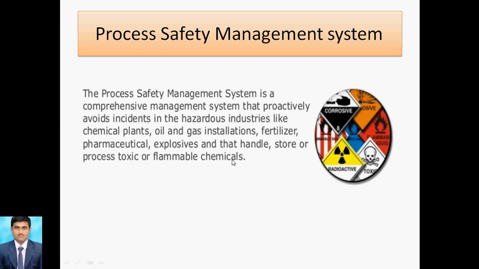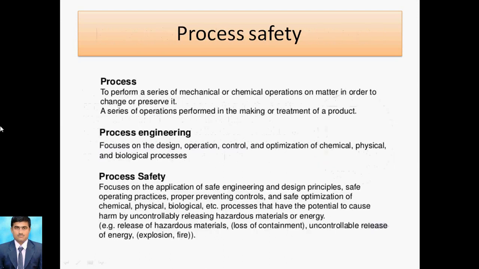So we can avoid incidents at the time of handling the systems. There are a number of reasons. While handling the different processes, it may cause different chemical contacts or explosions to take place. For that purpose we can train the people or the operators, and we can eliminate these things. Also we have different things available with us, with the help of which we can avoid this type of accidents.